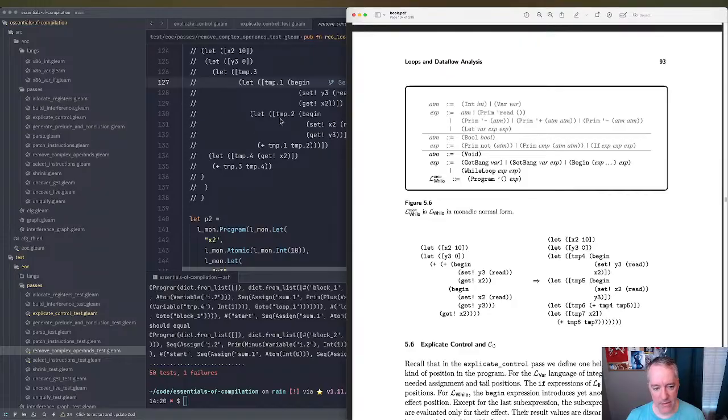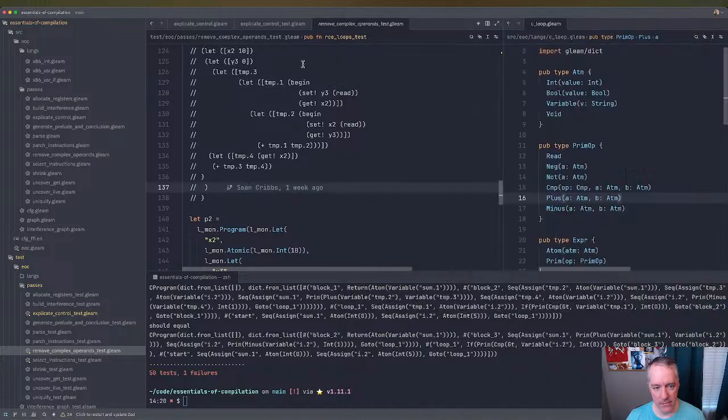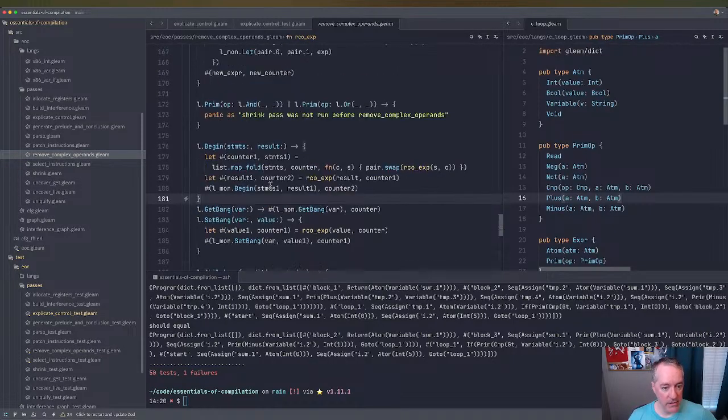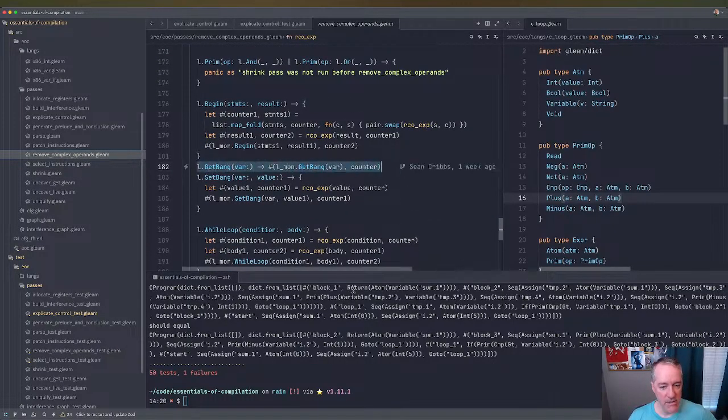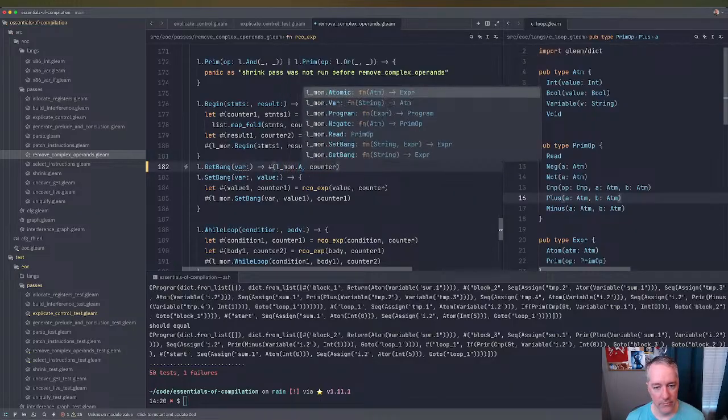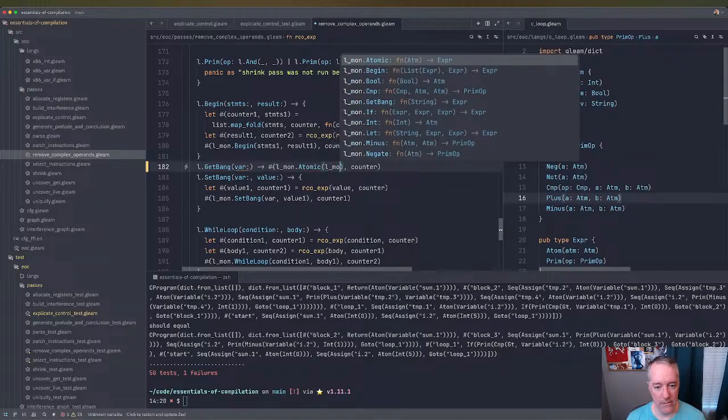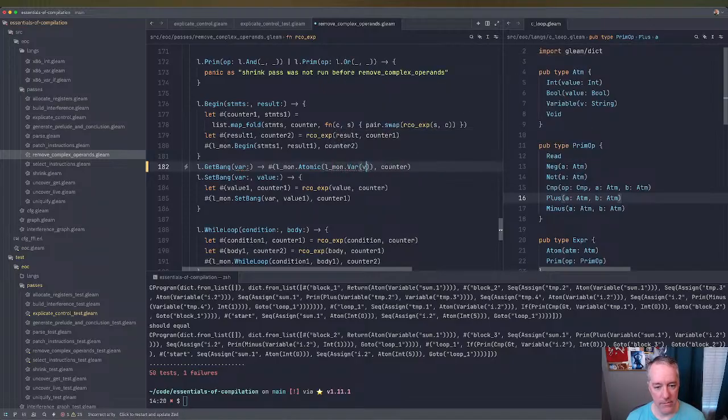But I think a difference that we could introduce, and it's going to blow up our test for sure, is that when get-bang is in expression position and not atomic, we could convert this to an atomic variable, because atomic is an expression.